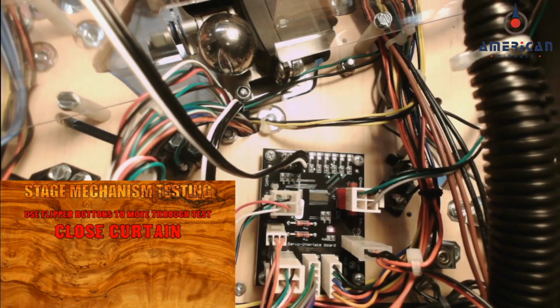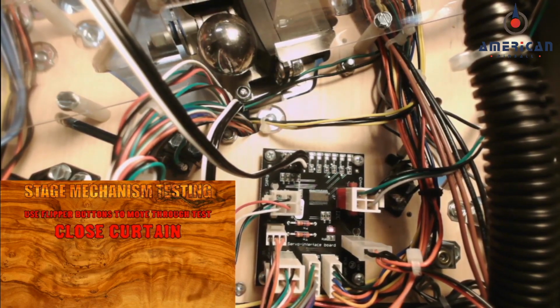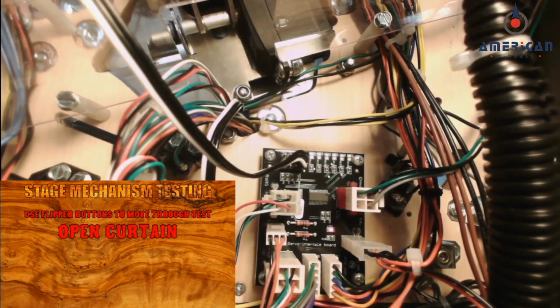So go back to this in the test menu and move the curtain back and forth. If your ball now moves, then we can point at the servo interface board as being an issue. If it still doesn't move, then it is an issue with the servo itself.